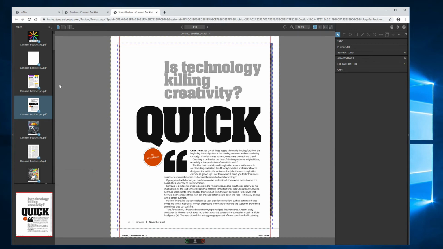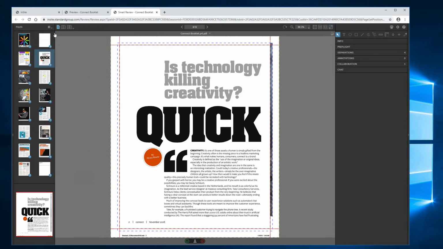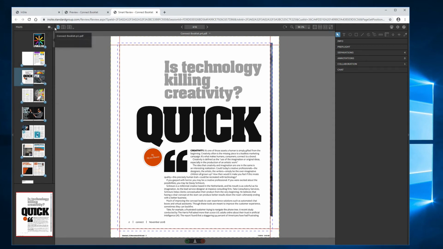Very similar to Acrobat. Each will go across the top here. Files. So now you have a spread list, a file name list, a thumbnail grid. A lot of this is really just views to make it easier for you to check things out. This is probably the go-to one if you're working on a booklet. It shows you the cover, page 2, page 3. It's in the order you would look at the book. So if you're the designer or whatever, this is going to be a more common view for you to look at to find out what you're looking for. Right now, it's viewed as a single. We can view it as a spread.